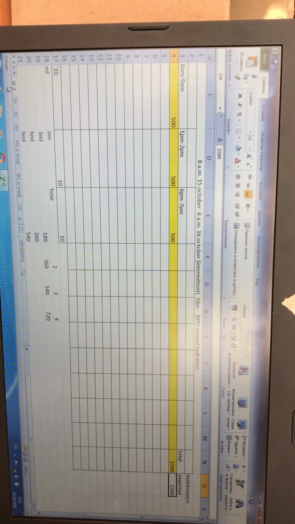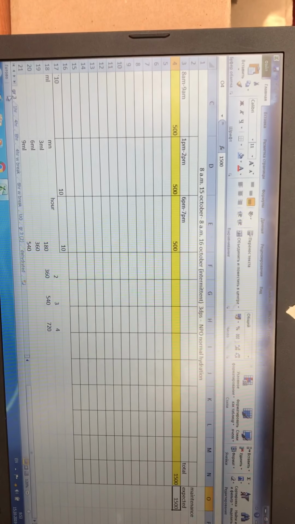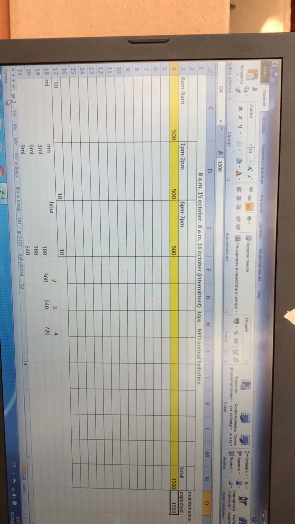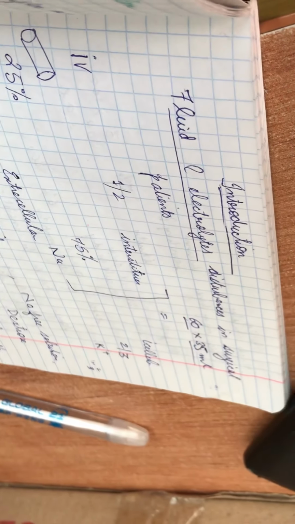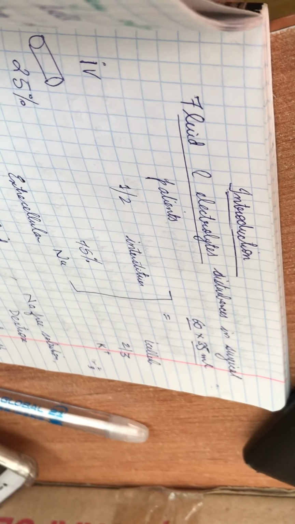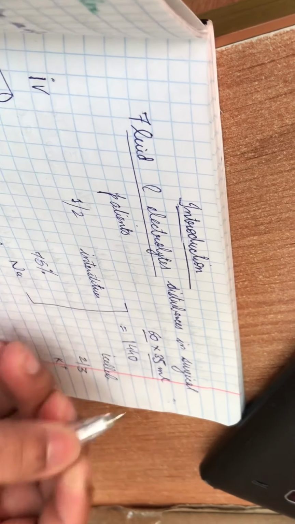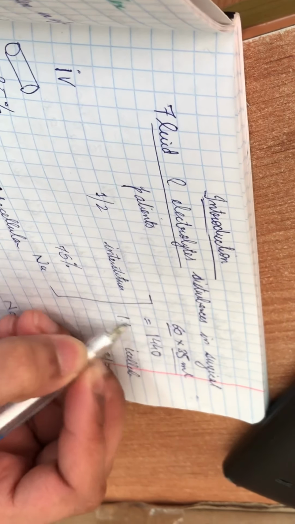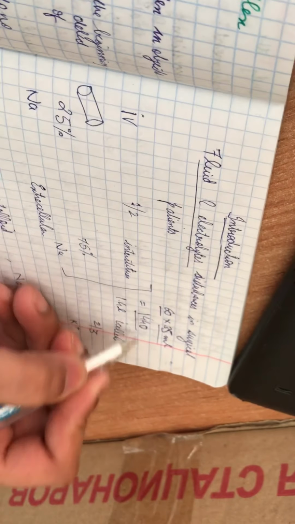So for that, first of all, we need to know the body weight of the person. For example, if the body weight is approximately 60, so 35 ml per kg we are giving the patient. It's like the formula, 60 into 35. So it is a little less than 240, around 1440. So it will be 1.4 liters, right? So we can take 1440.